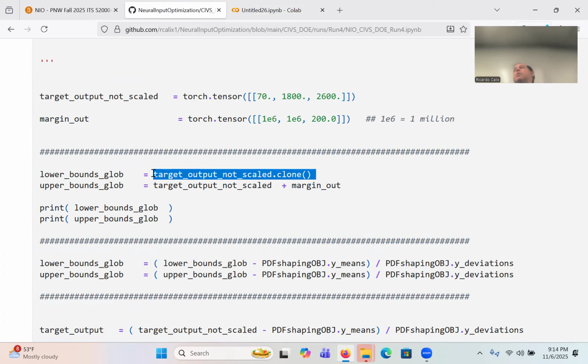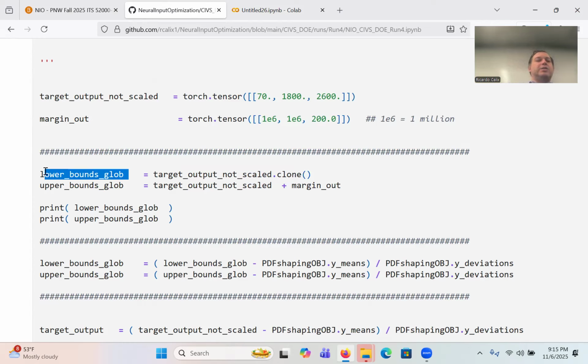And by cloning it, it's important because you want to separate it from the actual vector, just in case something got updated, you want this to be a constant, essentially. So not linked to the computational graph. So that creates lower bounds glob. And then I take target output not scaled plus margin out, which is this one over here, and that sets the upper bound.